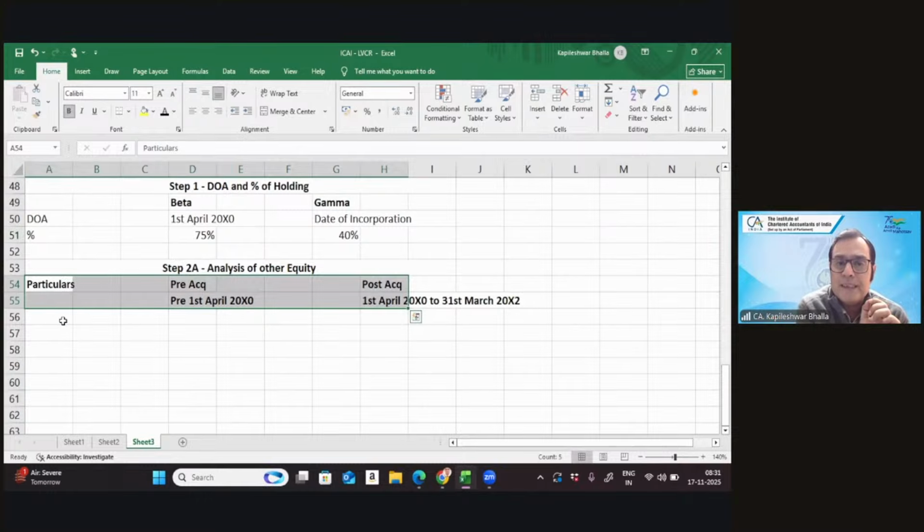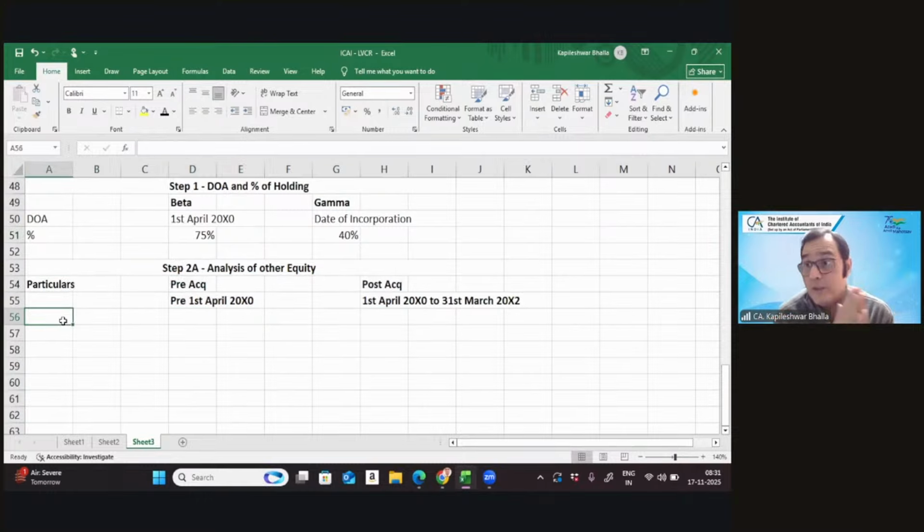Now we need to go to the analysis of the other equity. We need to be very careful, as now the crucial adjustments come. Let me ask you the question, because we did that earlier as well. When you're doing the analysis of other equity, how many focus points do we have? I gave you earlier that we've got certain focus points in the question. Wow, good, you remember that.